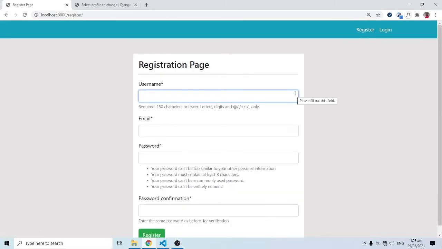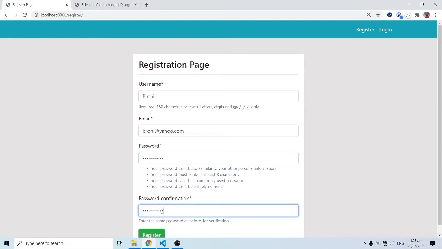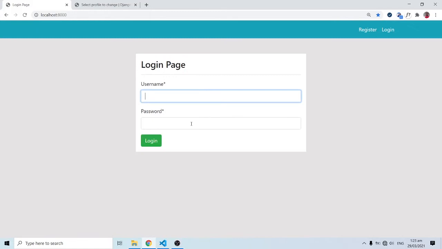Alright, so let me also log out and register another user. I want to have about 3 different users, and I'm going to say Brony, and for the email I'm going to say brony@yahoo.com, and I'm going to type in a password over here, and I'll repeat myself here, and I'll register this.